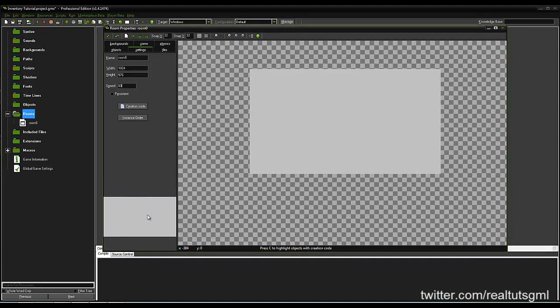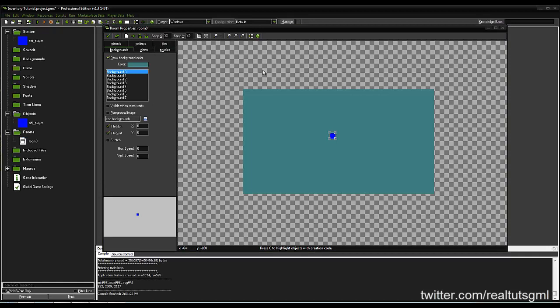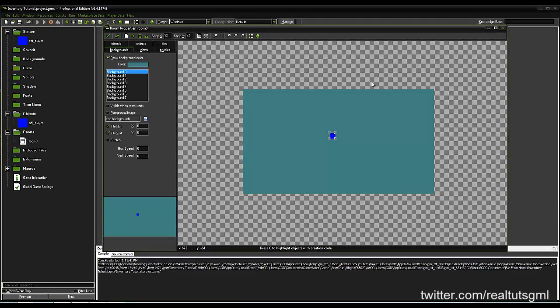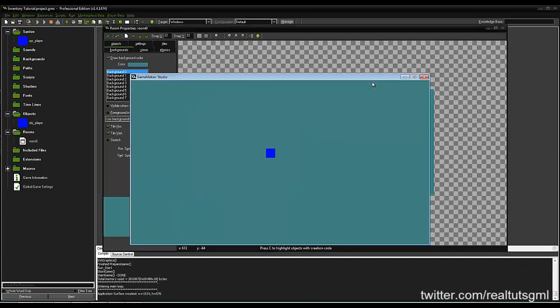So what I'm going to do real quick is pause the video, and create just a little blue box that we can move around the screen, just so I can pick up items and all of that stuff. So I will be right back. Alright, so I am back, and I just went ahead and did very simple code to create a player. If you don't know how to create a box that moves around the screen, you probably shouldn't be making an inventory system at this point, because you will be very lost. But so here's my little box, and we can move around.